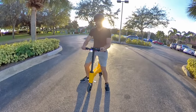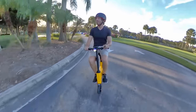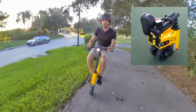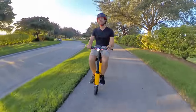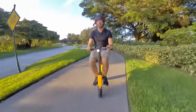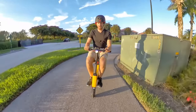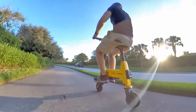I didn't expect much when I got the Hemo H1, and so for that reason it actually kind of exceeded my expectations. To be clear, this is not a great e-bike by any means — it's really a niche, specialty e-bike or e-scooter that folds up to fit in a backpack and serves as a true last-mile transportation option. Whether it's something you keep in the trunk of your car, use on a big campus, in a shopping mall, or an airport — those are the niche uses it's good for. It actually works decently well for riding around. I'm flying down the sidewalk just fine, and it even manages small hills. It tops out around 11 miles per hour, but it's not a big scooter either, so that's par for the course.